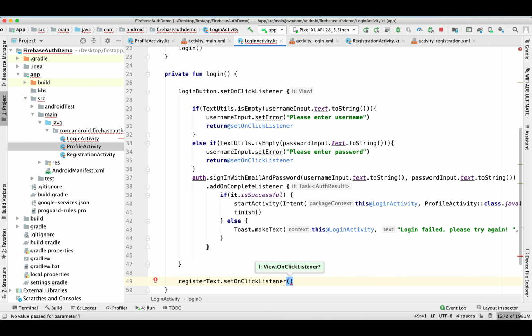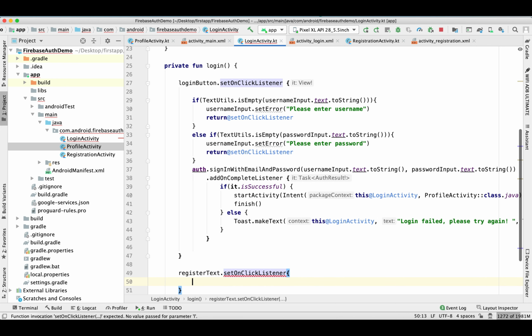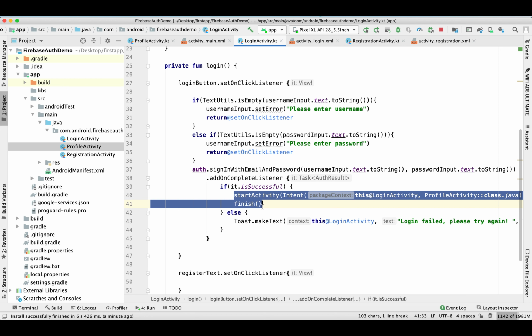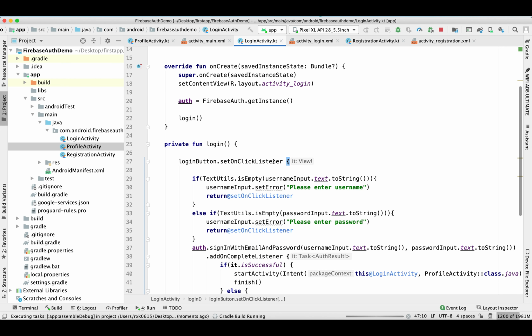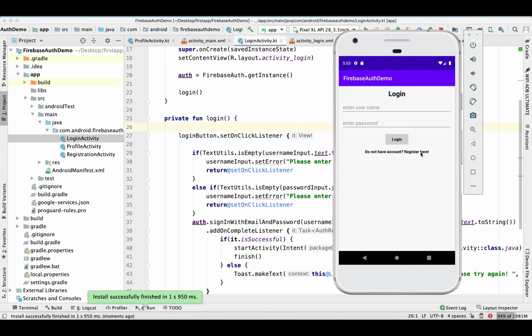And on registration link, we simply need to start registration activity. And we don't need to close current activity because on back click user can come back to the login screen. That's it. Let's run and see.